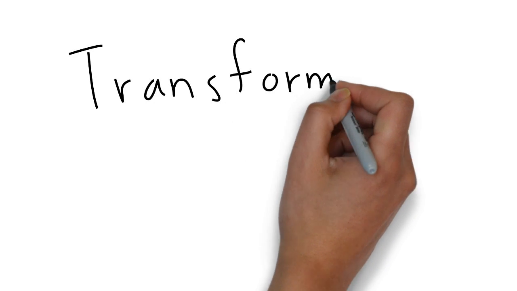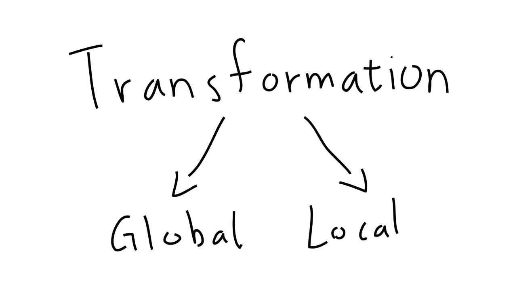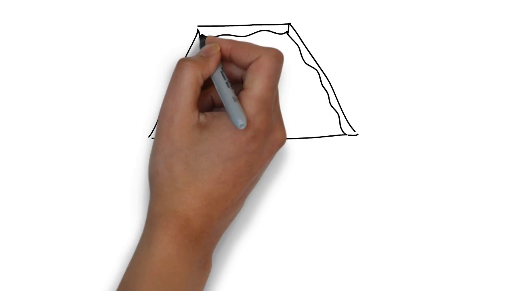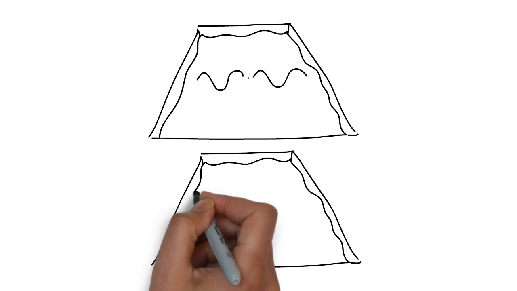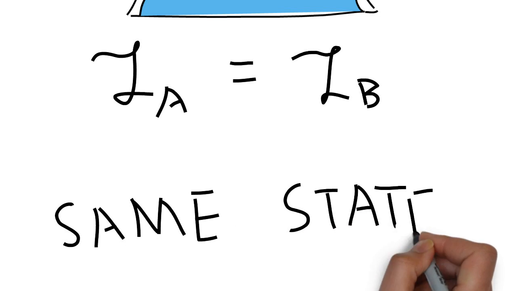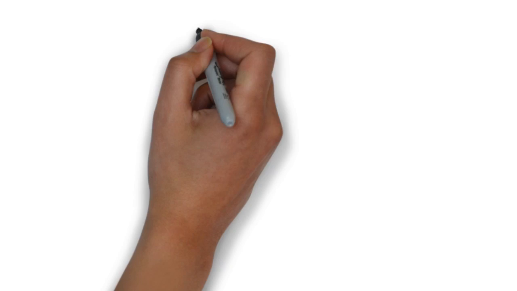Back to transformations. Transformations, such as rotations, can be divided into global and local transformations. A useful transformation will be one that conserves the Lagrangian. To calculate the Lagrangian for our water waves, let's choose the center of the pond to be the origin. A global transformation will be like rotating the entire pond clockwise or anticlockwise, and it essentially does not affect the wave, but is simply a change of the coordinate system. As such, the Lagrangian does not change for all waves.